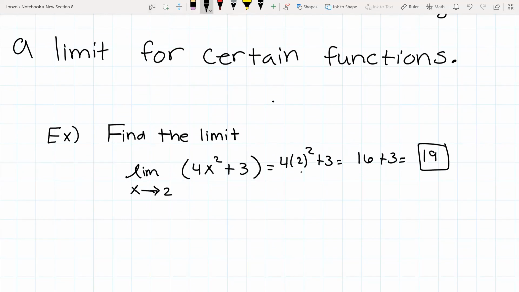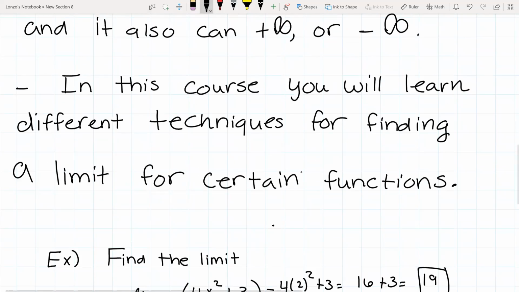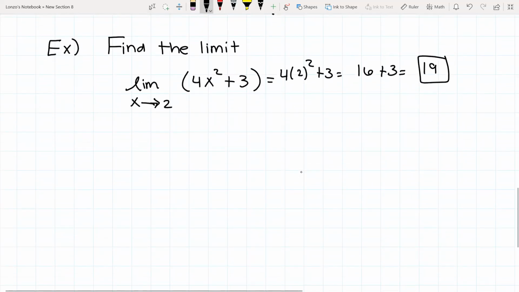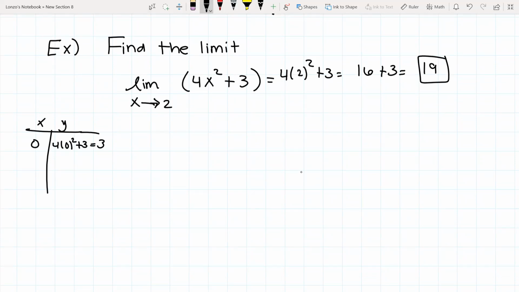So what does that mean? Well, it's pretty much a y value. It's a good idea, if you can, to plot it in Desmos and graph this. What does this graph look like? It's a parabola, right? We can make a table with only a few points, not too many. Let's plug in 0, which gives us our y-intercept: 4 times 0 squared plus 3, so that would be 3.